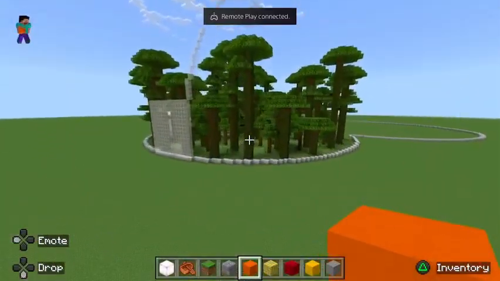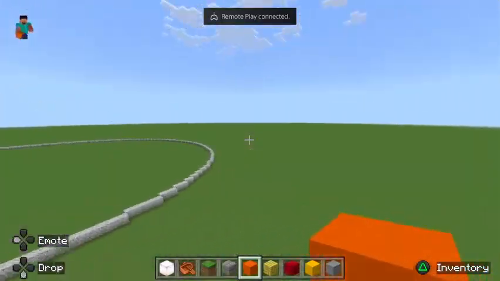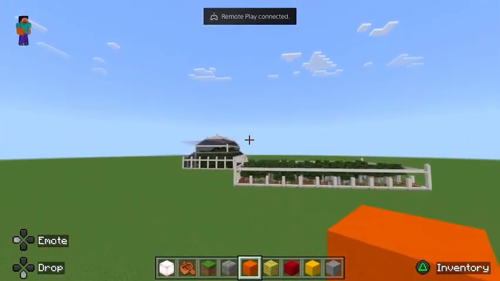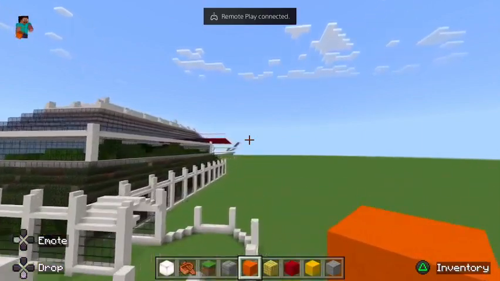And then these domes here: there'll be a jungle dome here and a desert dome here, and then there will be a variety of other buildings for other biome type developments as we develop this park here.